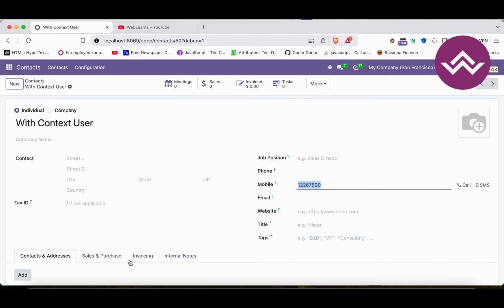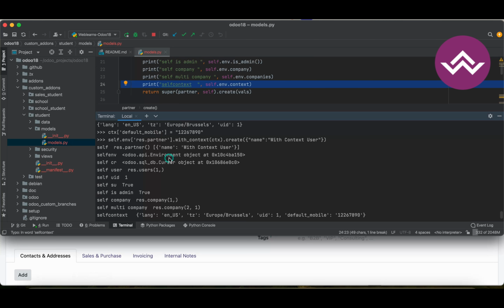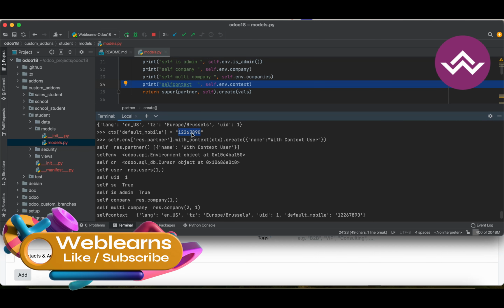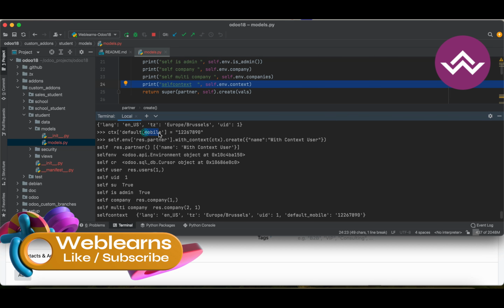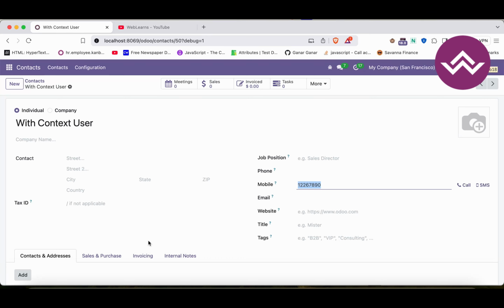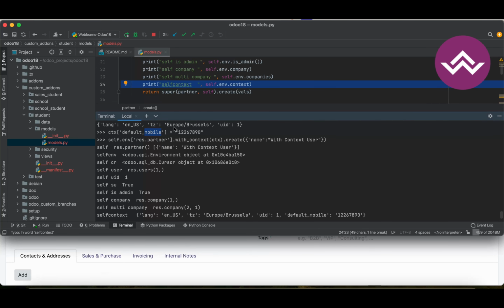If you want to create any records, Odoo's created records, or let's say custom model records, in the context, if you pass the prefix keyword default underscore and that field name and that value, and once you try to create a new record, it will automatically set this value to this particular field. So that's the reason it will automatically add here. Okay, so that is the main feature in the context.